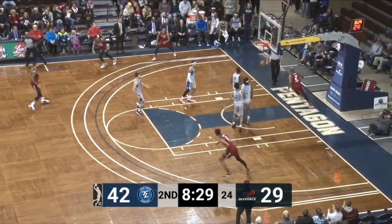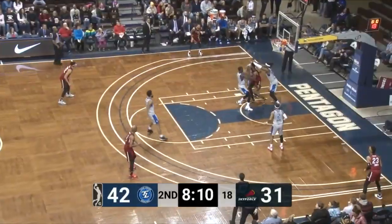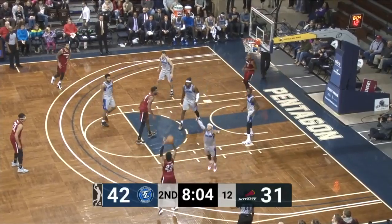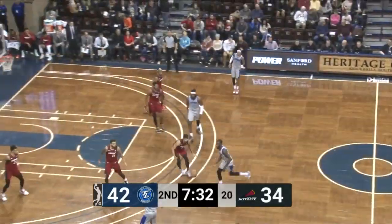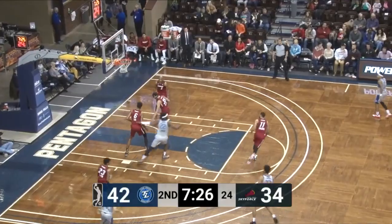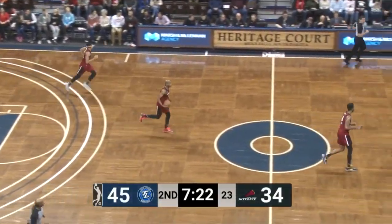It doesn't work that way. Jarrett Jack driving all the way in, scoring down low, threads the needle, and they'll send it back around. Jack back to Marcus Lee. He couldn't get it. Now here's Mark Will Smith for three. Good! On the other side, Reeves crosses over, sends it over to a three, and good again for Dakota Mathias. He is 4 of 4 from downtown.